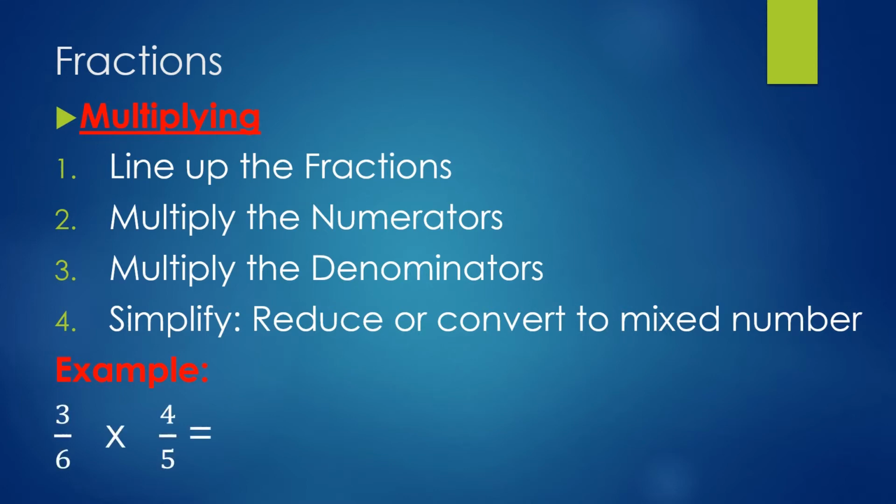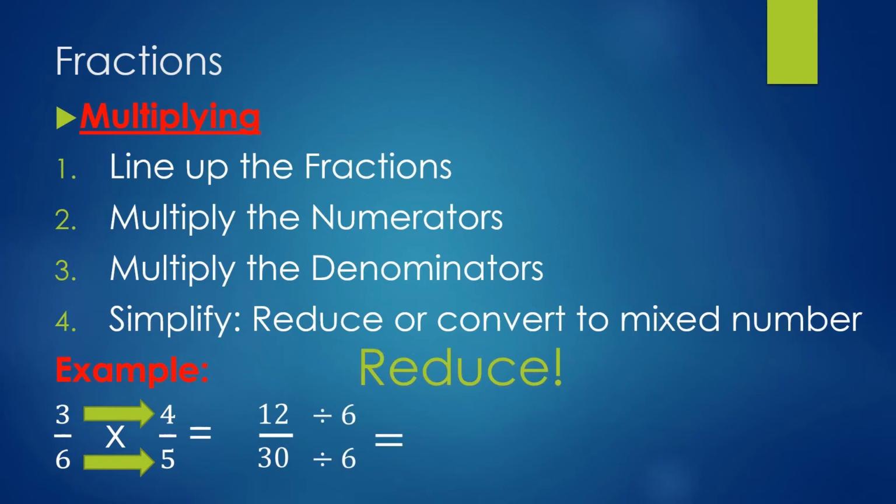For example, let's start with this example, 3/6 times 4/5. First, we're going to multiply across the top, 3 times 4, which gives us 12. Then we're going to multiply the bottoms, the denominators, 6 times 5, which gives us 30. So you have a result of 12 over 30, or 12/30ths. Now the last step is to simplify, because we don't want to leave it this way. We want to give the simplest answer possible. So we have to find a number that we can use to reduce. In this case, we can divide the top and the bottom, the numerator and the denominator, by 6, and that will help us to reduce the fraction. We divide the top and the bottom by 6. 12 divided by 6 gives us 2, and 30 divided by 6 gives us 5, so we have 2/5, and that would be our answer.